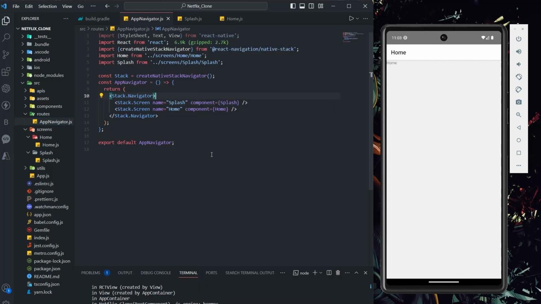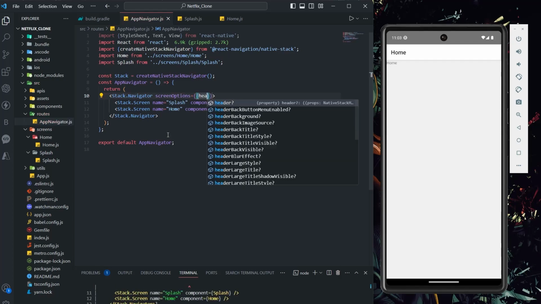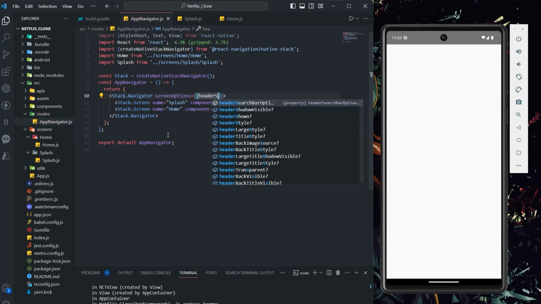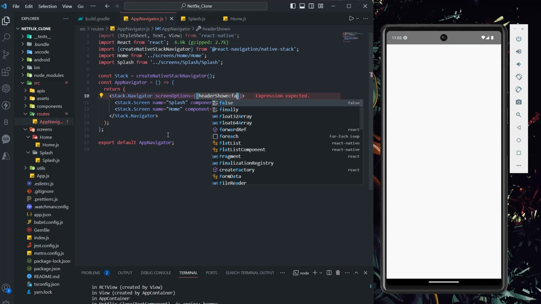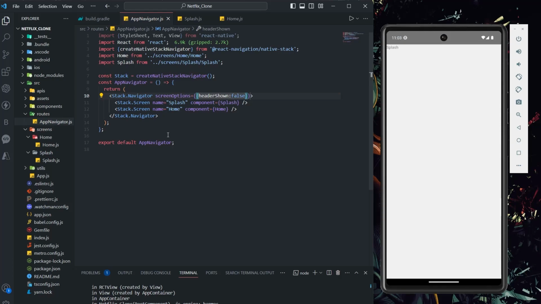And I don't want any header here, so there is a property called screen options. Inside screen options, headerShown false, so that it won't show any header.